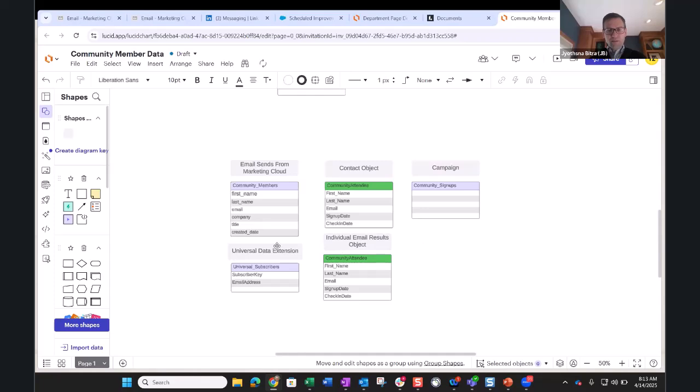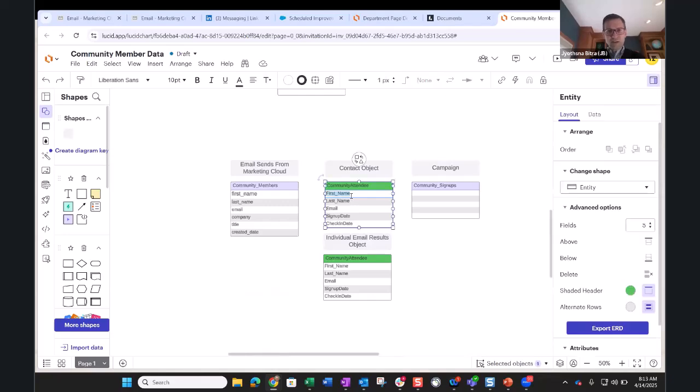Okay, and we'll start there. So to contact, we'll start with, just change that to contact object. I'm just going to put in the ID and probably going to want to put in the email address for now.